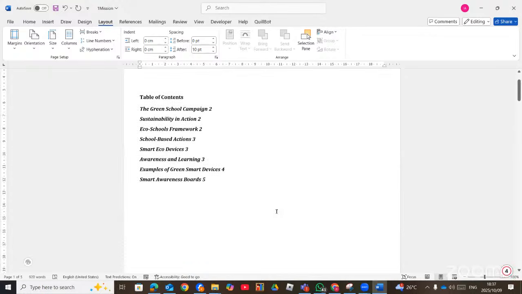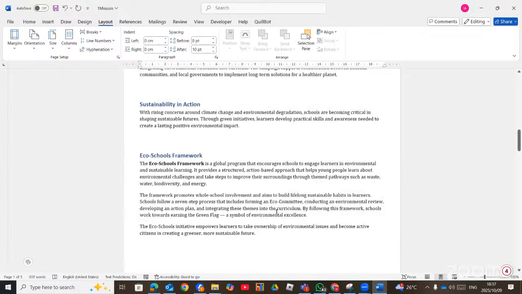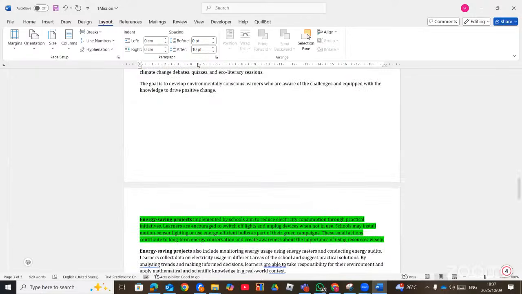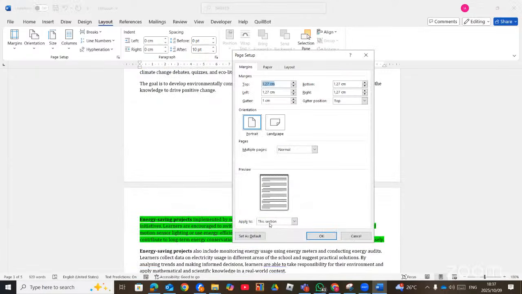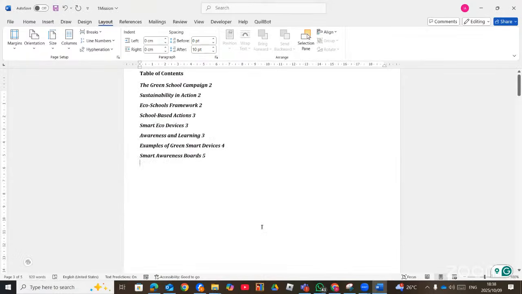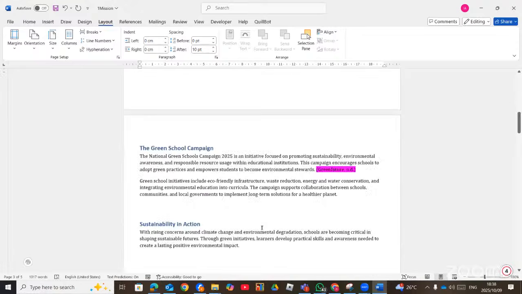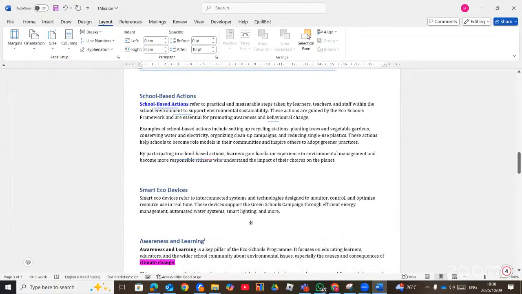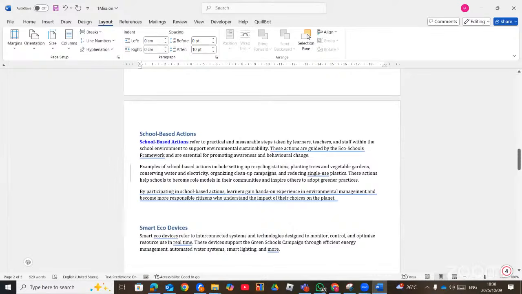Now remember, sometimes the question can tell you to change the margin for a particular section, like you saw here, applying to this section or to the whole document. So you have to take note of that. Here we were supposed to select the whole document, not only that section. So it should be the same margin for the entire document. If they want it to be only a specific section, that is when you select this section.